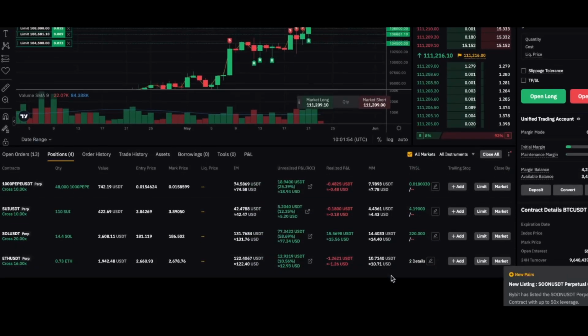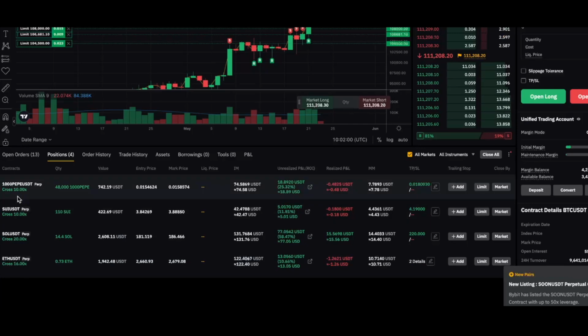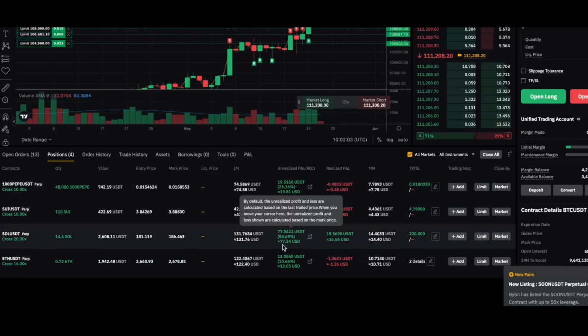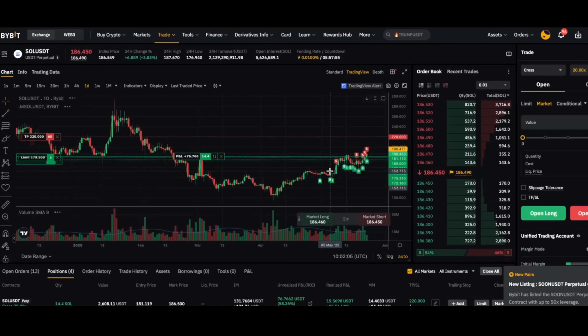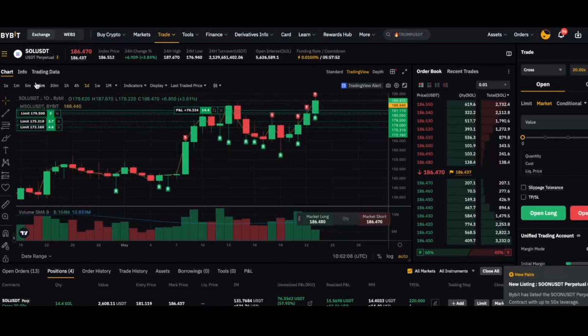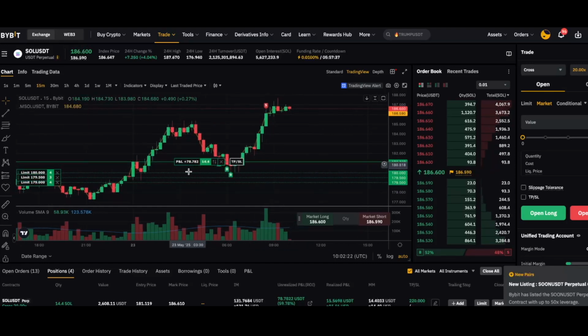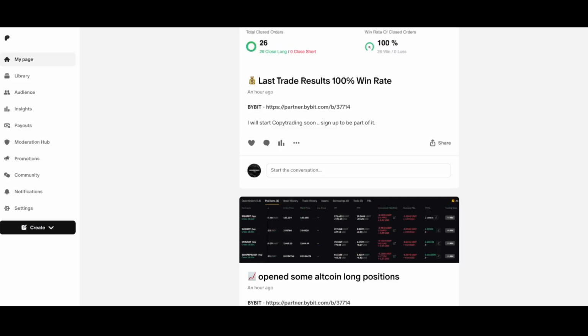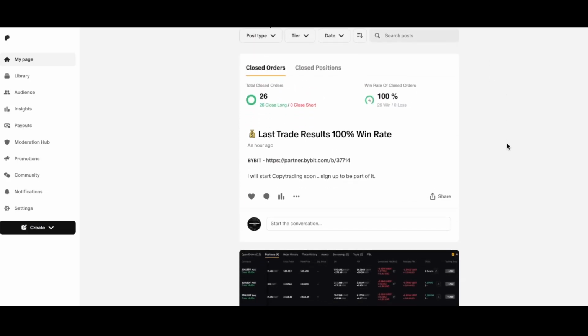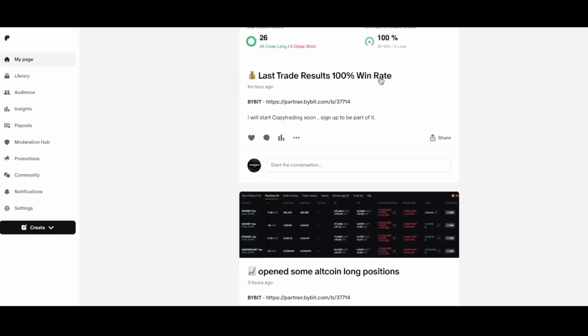But when we go down, we see that our Solana position, our Ethereum position, our SUI and PEPE position are running really, really good. Big in profit, also on Solana. I already took some profits and shared it in the group. We got a perfect entry on the retest. Some buy limit orders weren't filled, but some are already in profit. This one is like 60% in profit. I took the first profit on my first take profit zone and also shared this in our posting channel. So here we see now we are also at a 100% win rate.